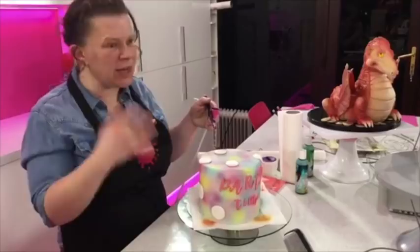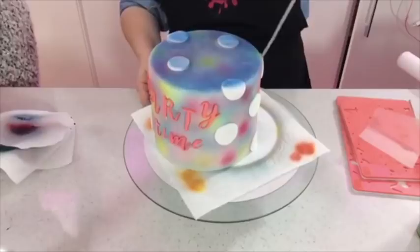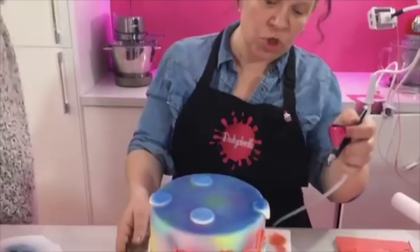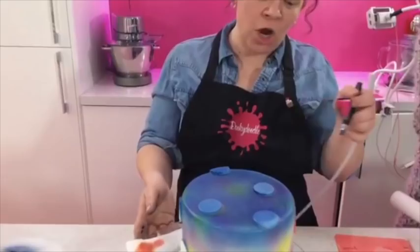I'm going to start at the top of the cake and I'm working around in a circle. Can you see how far away I am from this project? If you go too close and build up too much colour, you're going to start to split the colour. You're just putting too much on, it can't cope with it. It's like something really heavy, like a drip of water. It can't cope with the volume and it will start to slide down the side of your cake. It's just about too much, that's all.